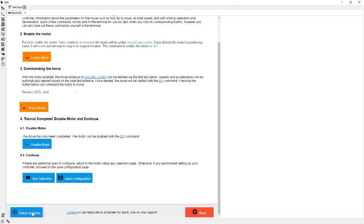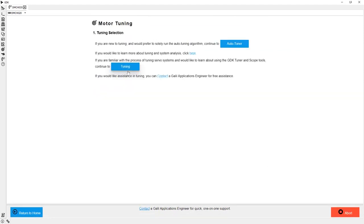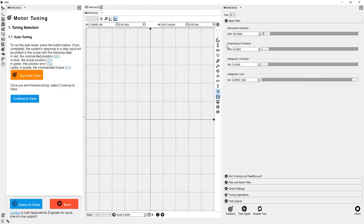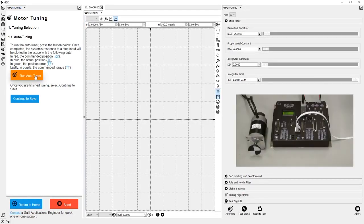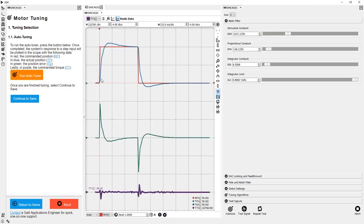So let's go to the tuning module. Because my motor is not yet coupled to the load, I would just like to run the auto tuner, so that's what I will select. Then I just need to press the Run Auto Tuner button, and the motor will be tuned for me. After tuning, I can see that a step response has been displayed.